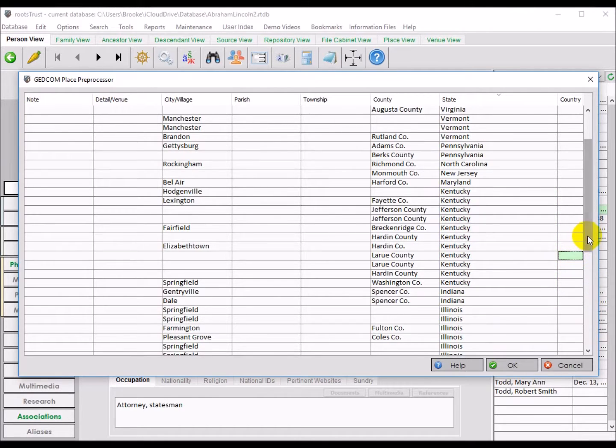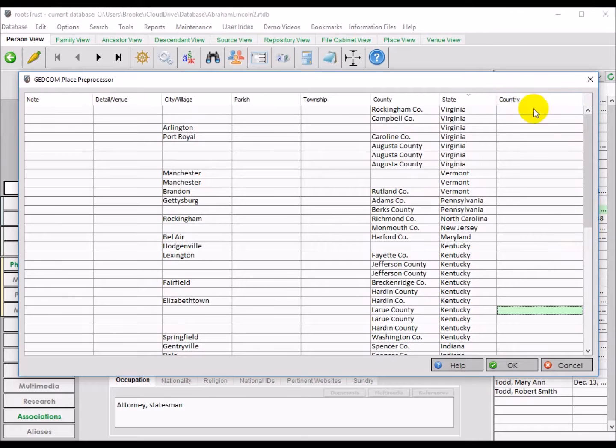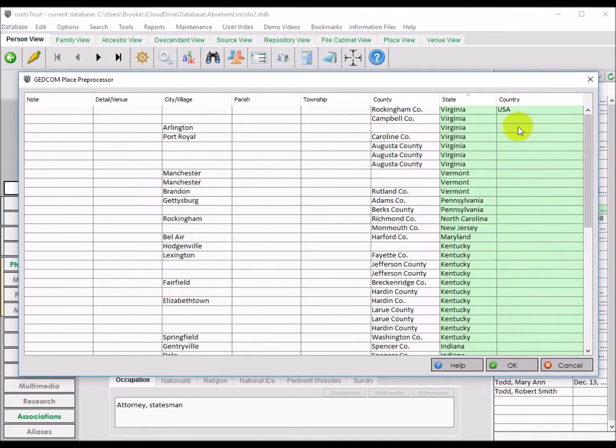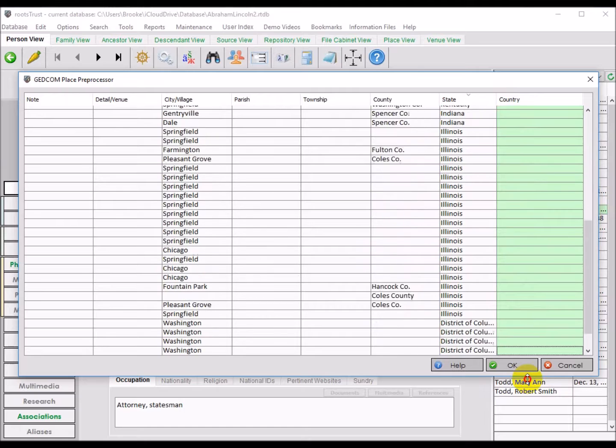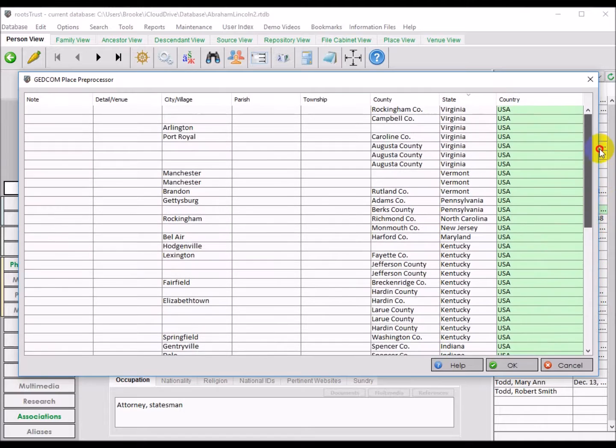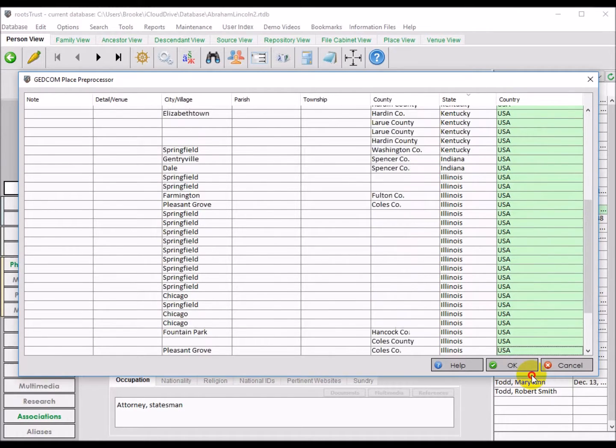And the last thing that we can do is propagate a value to all members of a column beneath it. Propagate top cell downward. And we can also use that to clear. We're simply propagating an empty cell downward.